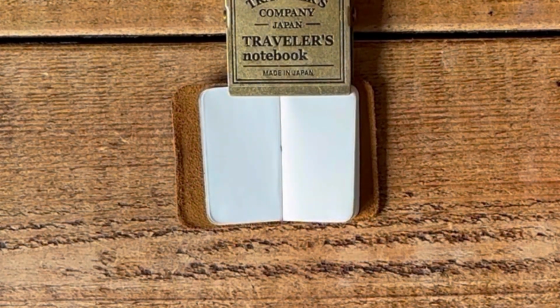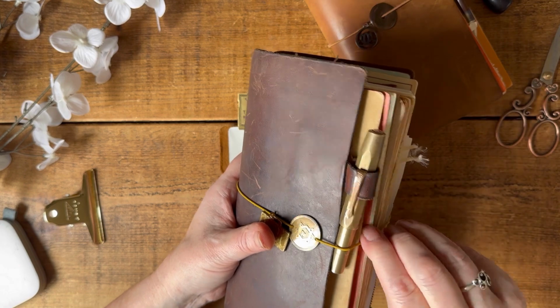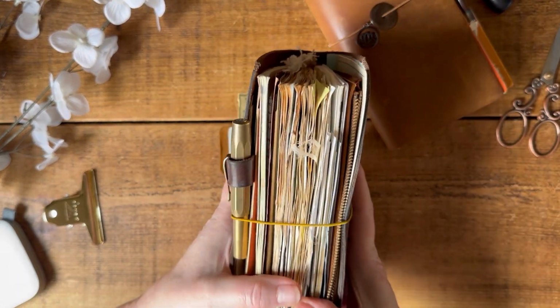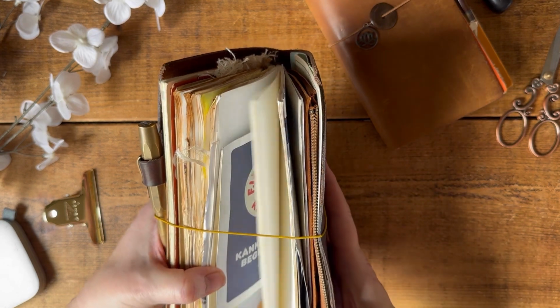And I thought today I would do a coffee spread. So I'm just grabbing my regular brown traveler's notebook, which has got lots of bits and pieces in and stickers and such like. Look how fat it's getting, guys. Oh my goodness. I'm not sure using a lightweight insert with so many pages in it was the best idea. So I might change insert when this one's finished.